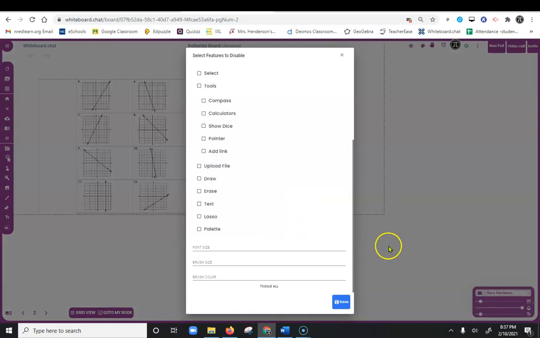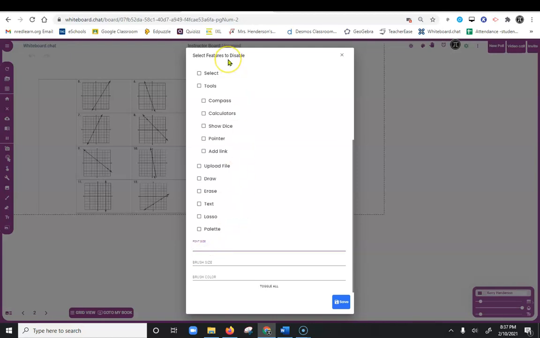Sometimes I know my students like to play with this menu down here in the lower right, which changes the size of your brush or the text size. You can even set it to a default, like 5 for your font, or maybe 3 for your brush, so that students aren't writing teeny tiny or obnoxiously large.